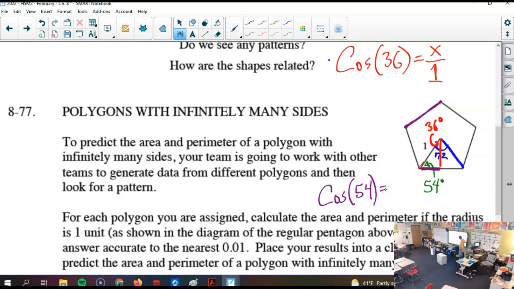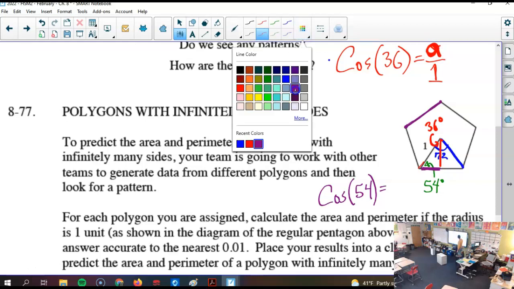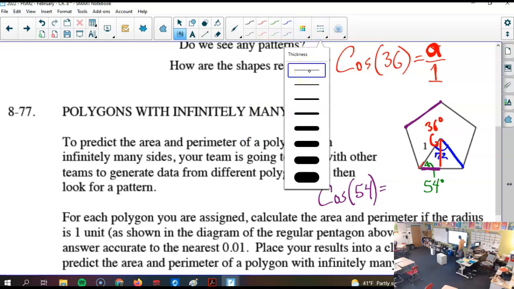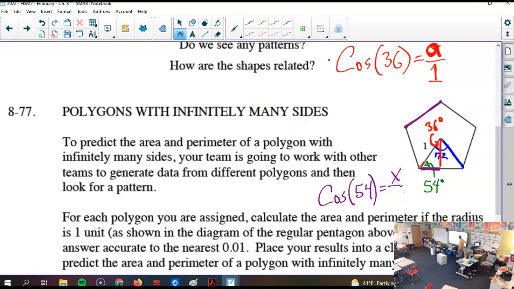I think I got it. I don't want to use x again. Up here we probably could have used a, since we called it the apothem. So we'll call this one B. Yeah, I'm actually going to come up here and change this to a. Certain letters you can just write over a bit heavier and make it disappear, right? Yeah. So now I'm going to use x here and just label that x.